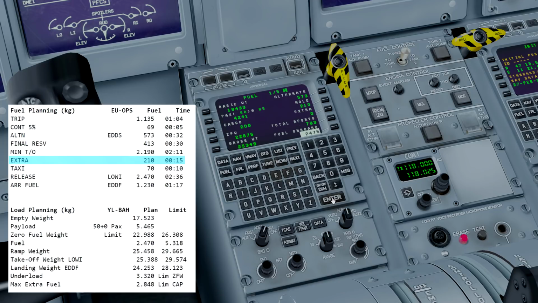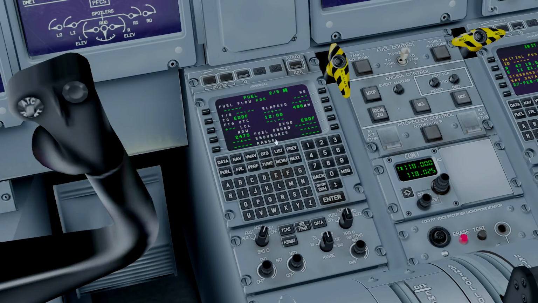So we have basically 0 extra fuel, so we can get an idea of the reserves that are on board. So by the time that you reach the reserve fuel, you might want to think about heading for your alternate if you're not going to be able to land at your destination airport. And that's the basic setup of the flight management system actually done, at least on this side. As you can see, it's relatively doable, but it's just a little getting used to. And that's basically all the information that you have to enter. Right here, especially when you're flying, you will see some more performance information, things like that.